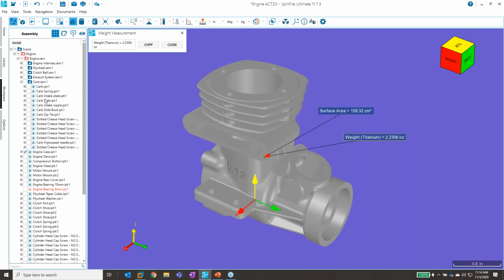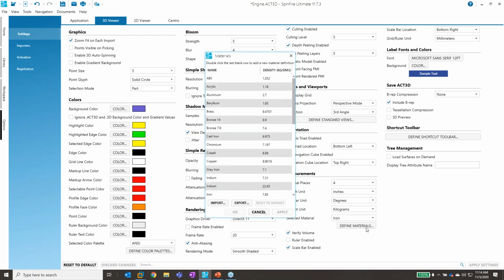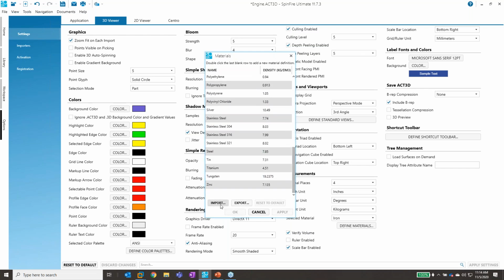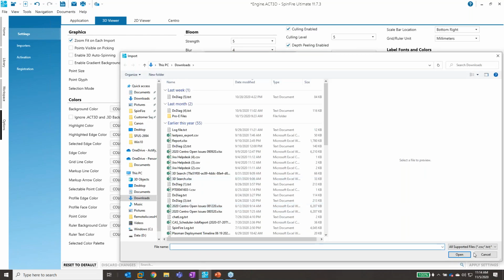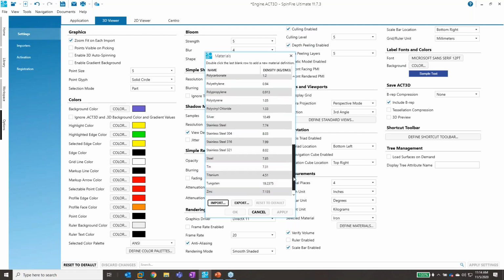Again, I jump over to my options, settings, 3D viewer, and then I look for the material setting and select define materials. So to import my own material, I can click on import and navigate to where that text file or XML file, CSV file is located to bring in that name and that density.